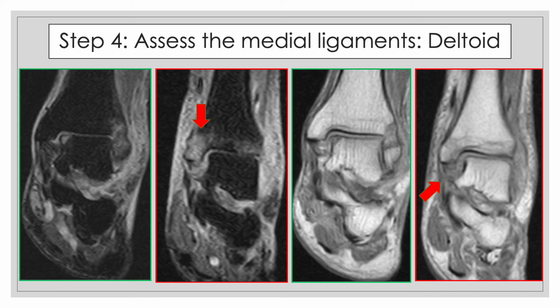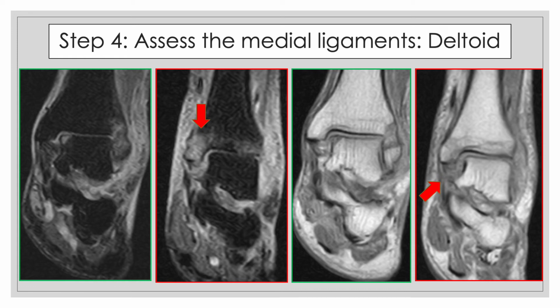So you can see here on the coronal inversion recovery of those black sequences, how the normal deltoid ligament looks like actually the Greek letter delta with the triangle, the tip of the triangle sitting at the medial malleolus. And then in the second image, you can see how there's bone edema from the osseous avulsion and how you can see the ligament is completely disrupted.